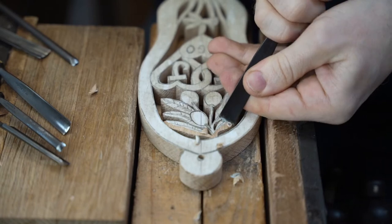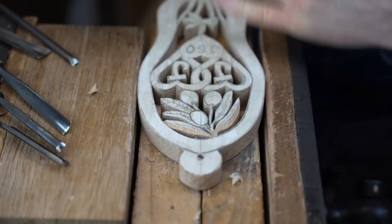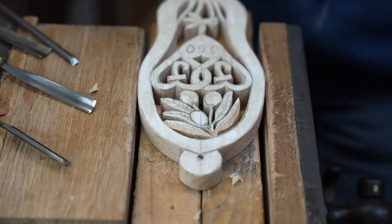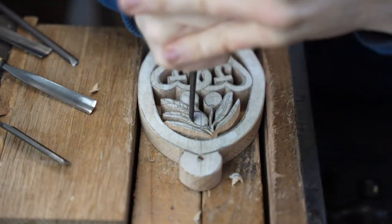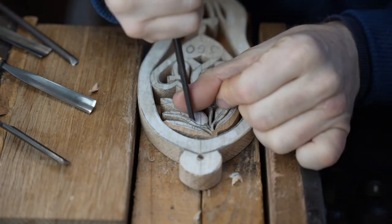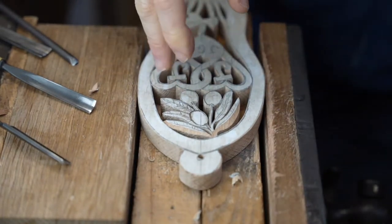I'm carving a piece of oak again. Some of you who've joined us a few times may realise it's one of my favourite timbers. This is starting to become a regular thing on a Monday where we're doing a live stream so you can see what we do, the processes that we use. We'll use the scroll saw to get it to this stage and basically prepare it ready for the hand carving.